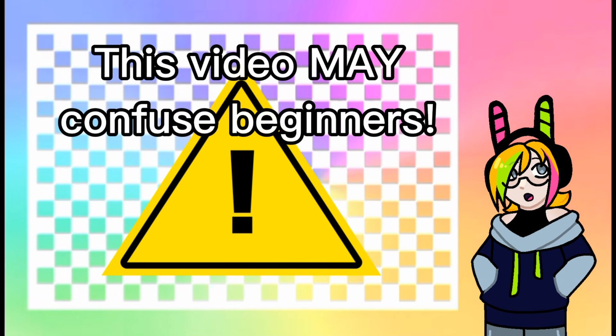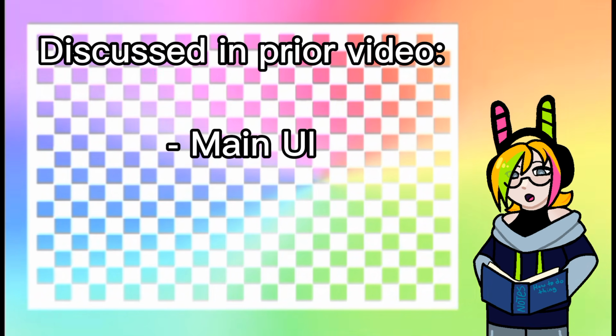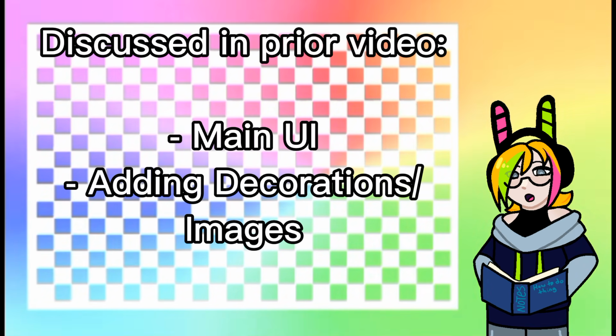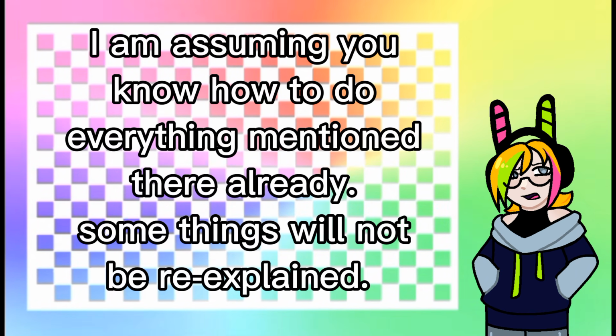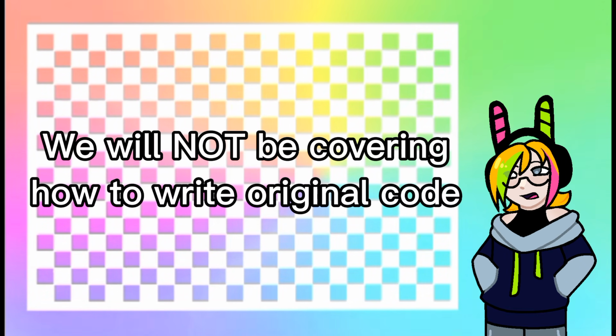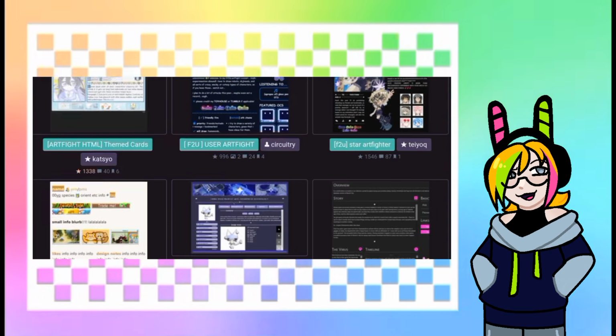Before diving in, I recommend you watch my first video on Artfight HTML, which is linked above. It discusses the main UI, how to add decorations, images, and a random character button. To avoid redundancy, this video was scripted assuming you already know the basics. Please note that we will not be covering how to write original code. Instead, we will be borrowing pre-made code.